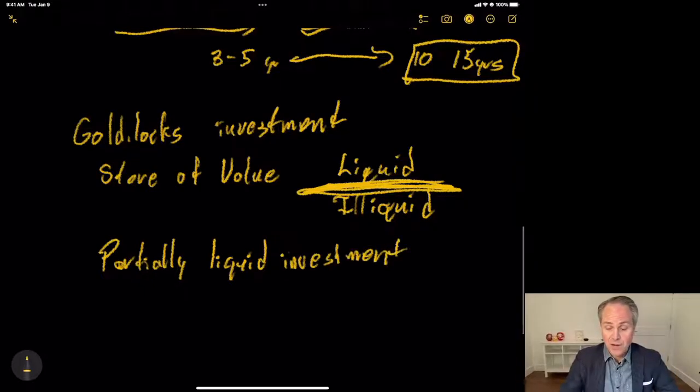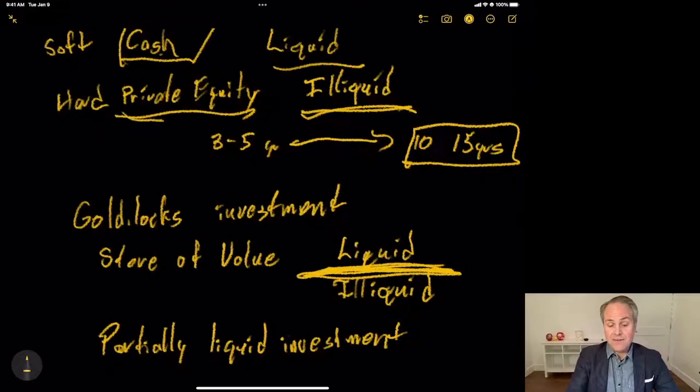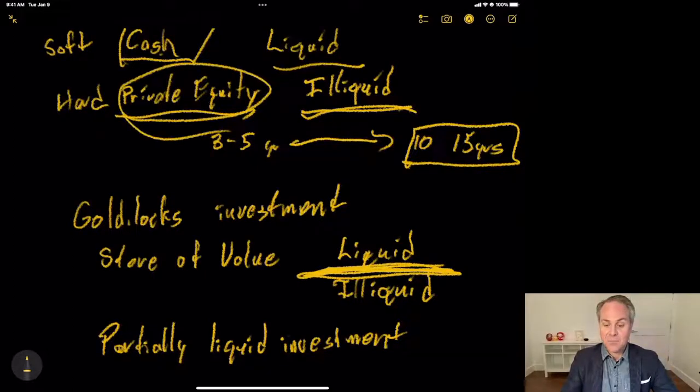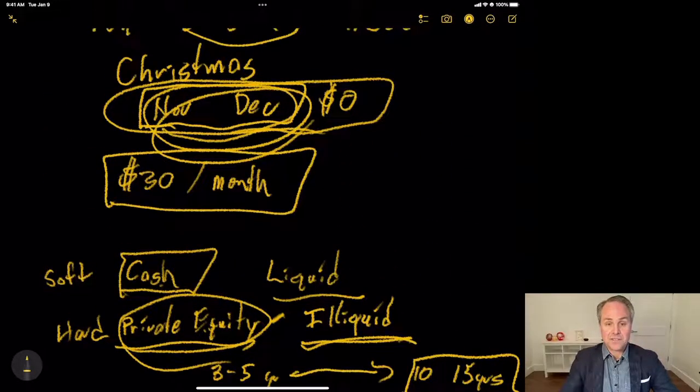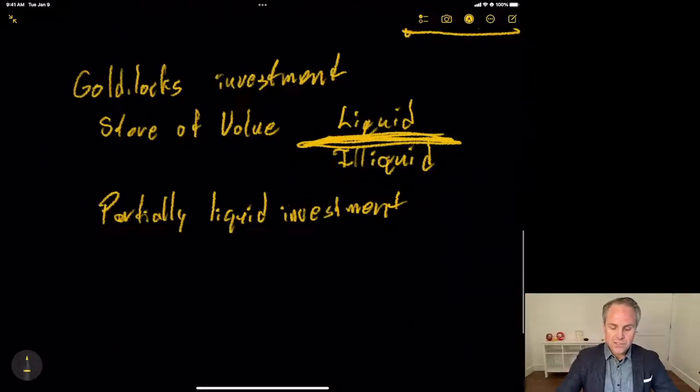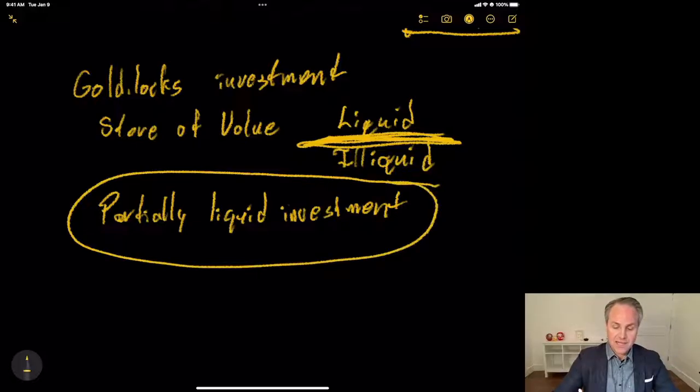And just to get back to the private equity too, really, even if you wanted to borrow against that at some point, you would probably have a tough time with the banks putting up collateral in private equity to be able to pull out that money when she needs it in November and December. So she needs to find a partially liquid investment, and those things do exist. I can't really speak too specifically to anybody's personal financial situation because I don't know the details, but I'm happy to talk to you about it if you give me a call. We'll talk to you tomorrow.